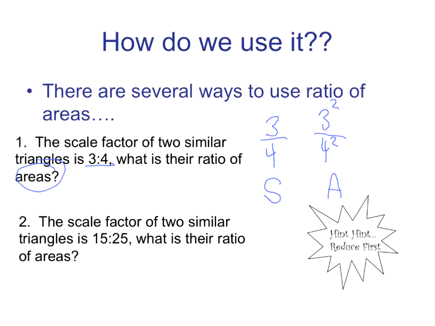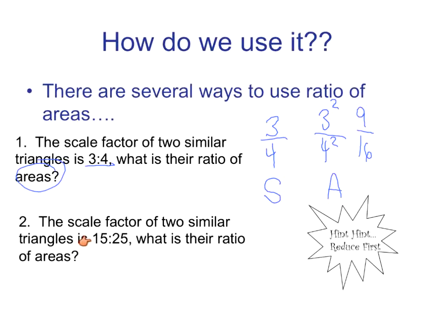So what would the area ratio be? 9 to 16. That's it. You may be thinking, where's the trick? There's no trick. That's all there is to it. Let me grab my pointer finger. Here we go. So if your similarity ratio is 3 to 4, how do you find the area ratio? You square both numbers. That's it. That was easy. Let's try this one.